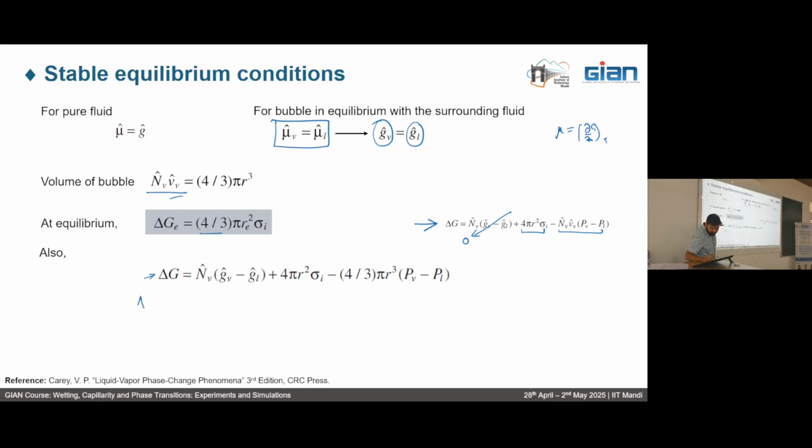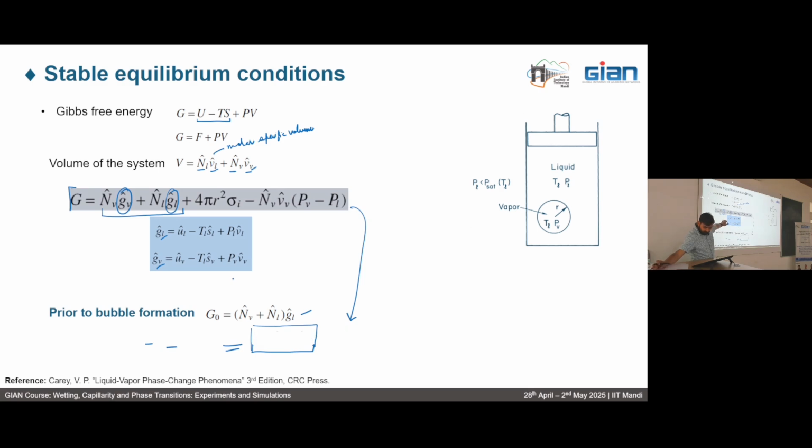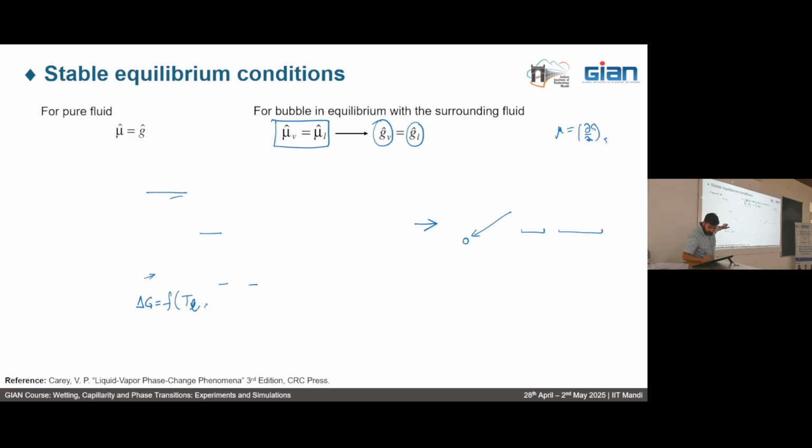So, delta G is a function of course of your GV and GL, and GV is a function of both TV and TL, and of course TV is equal to TL, and one more term I believe, PL. It is further a function of PV, and it is also a function of R, and it is also a function of VV. On all these terms the change in Gibbs energy depends.